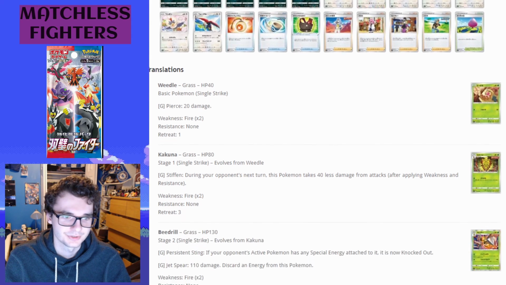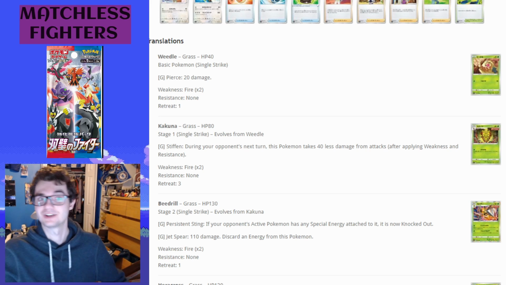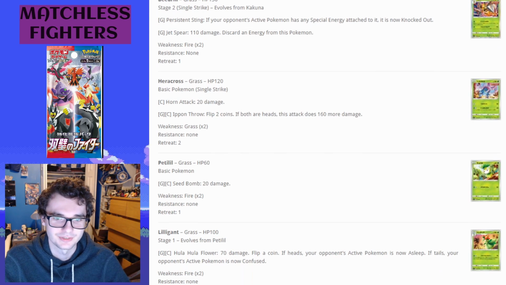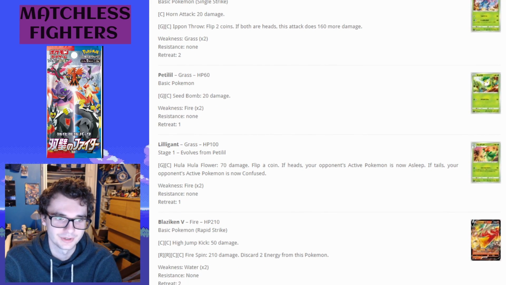So we got Weedle, Kakuna, and Beedrill line, all with the Single Strike tag. Not very good. If the opponent has special energy, it's knocked out. It's a tech, I guess, but it's Stage 2, so probably not good enough. There's going to be a lot of special energy, so this might show up randomly, but nothing too fancy. Got a Single Strike Heracross, nothing fancy. Got, standard, just bulk, Lilligant, rare, whatever.